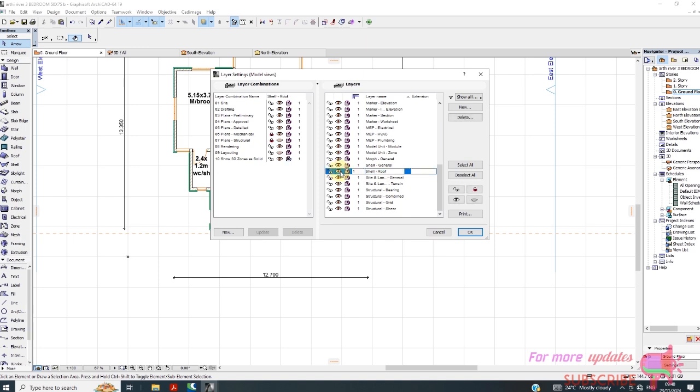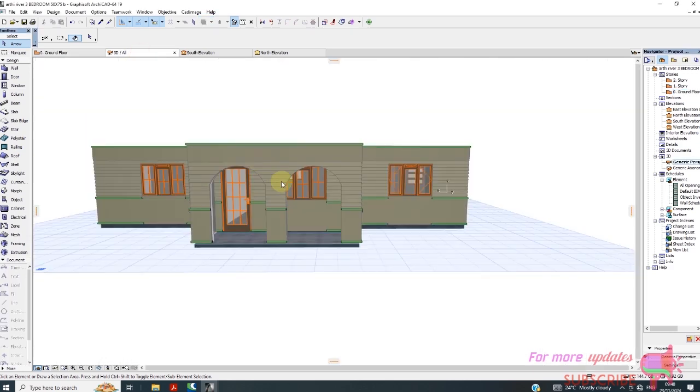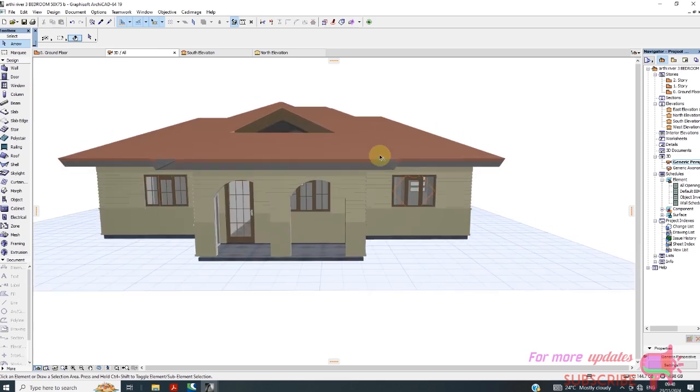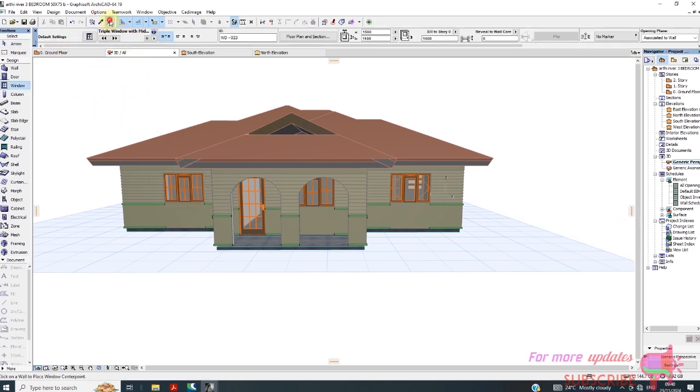I can just choose here, then okay. Now if I go to 3D, before that, just copy this parameter, inject this window.